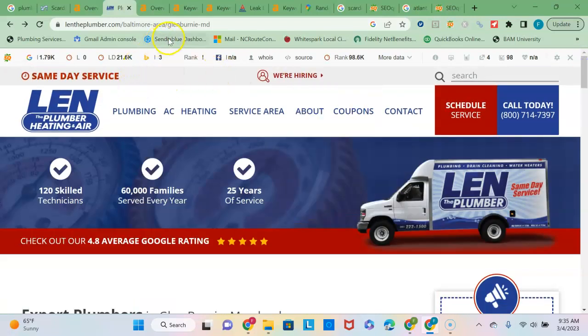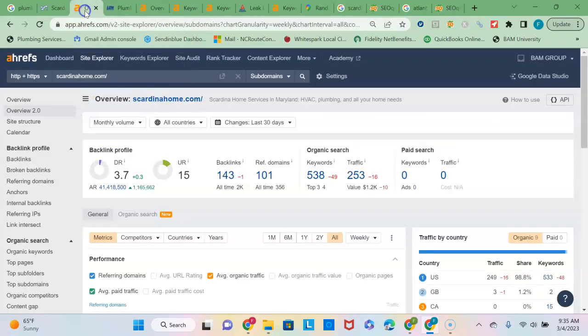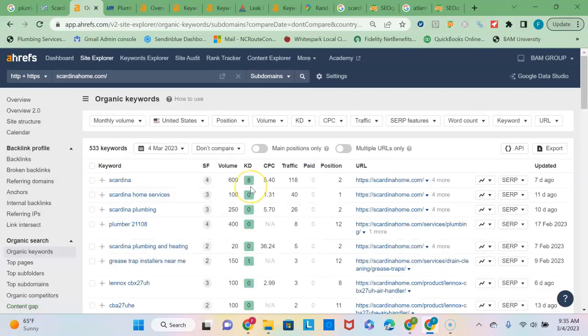But in addition to the content, you want to make sure that you have the local buyer intent keyword phrases in here. So those are the phrases you want your business to be found for online. And since you're a service provider, you're going to want to reference both the service and the location that you provide the service in. And so just looking at your back-end analytics here, I use this tool called Ahrefs. You can actually see that you're ranking for 538 different keyword phrases.